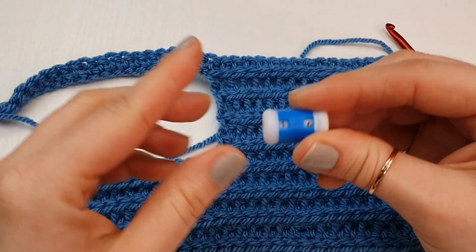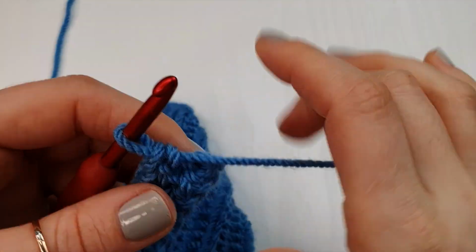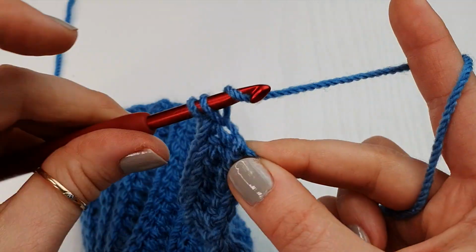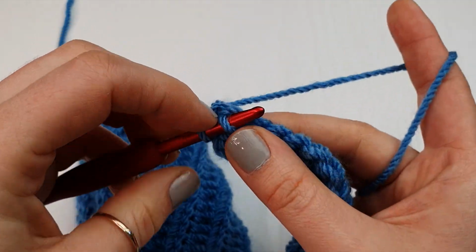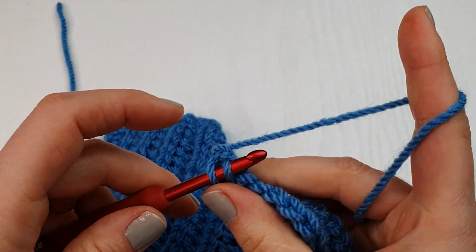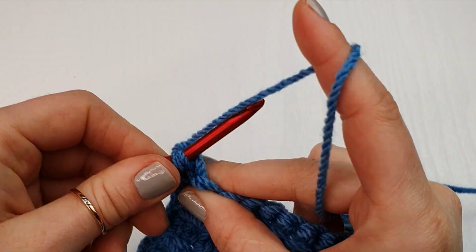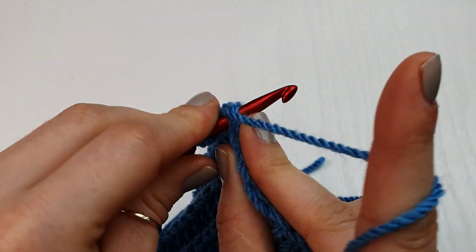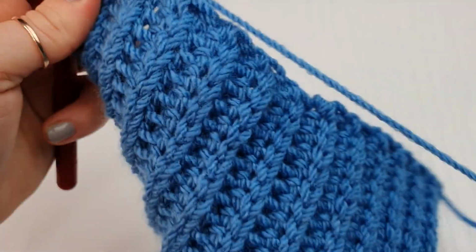So this was my row 1, and I am ready to start my row 2. So do your 9 rows, and don't forget, once you get to the end, you will work into these tiny little loops again. Chain 1 and turn your work and start to work under these small horizontal loops. And don't forget to count your rows. And once you are done, don't forget to work into that chain 1 from the previous row.